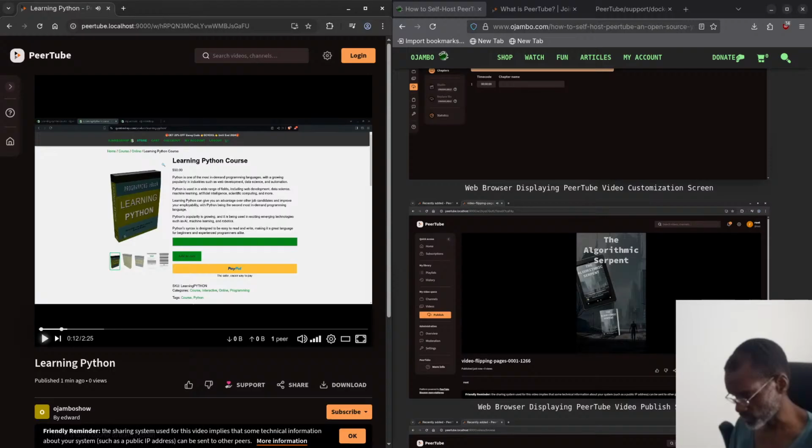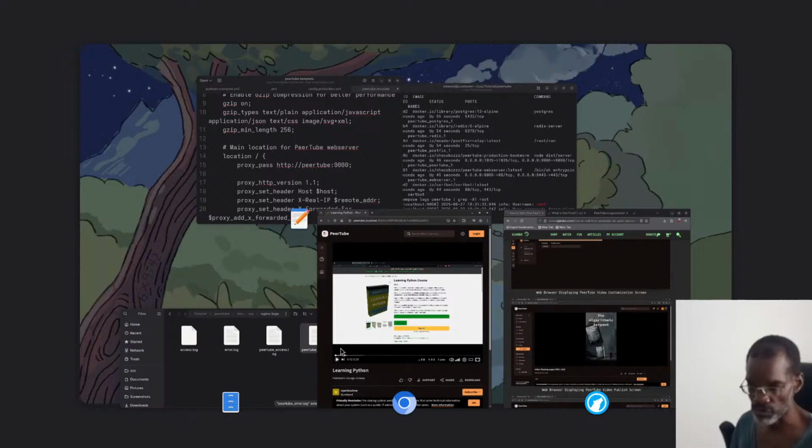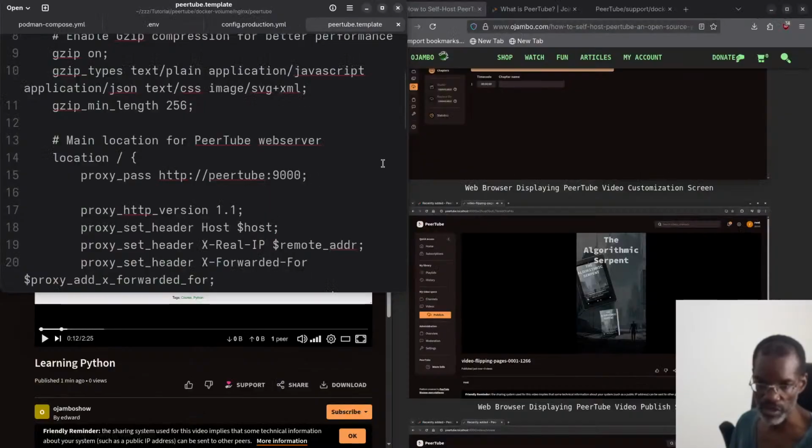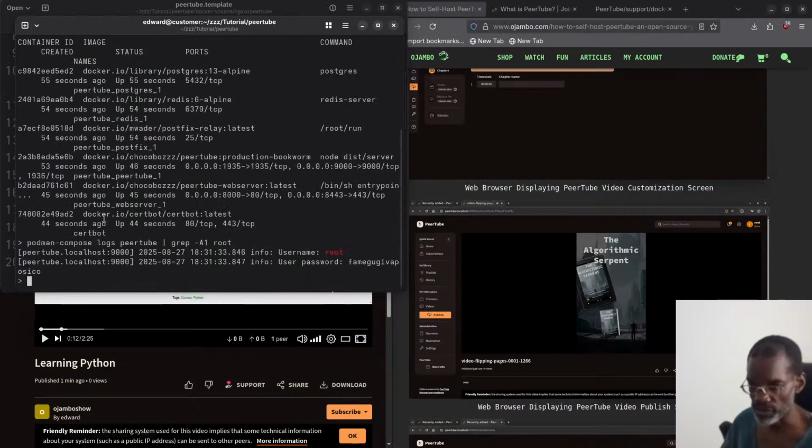Okay, that's enough of that. Alright, so I'm going to try it on my phone. So let me show you. You should be able to get the IP address of your workstation. You can get it from your router. If you don't know how to do that, I'll show you how to do it on the command line as well. Let's go back to the command line. This is the command line here.